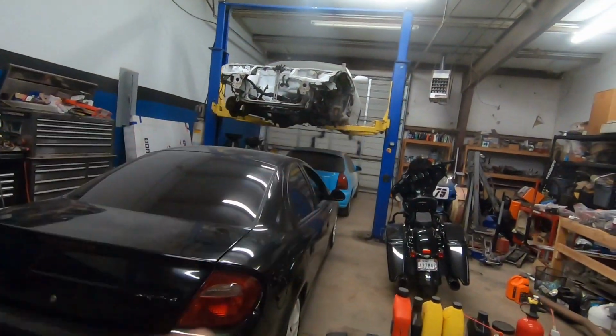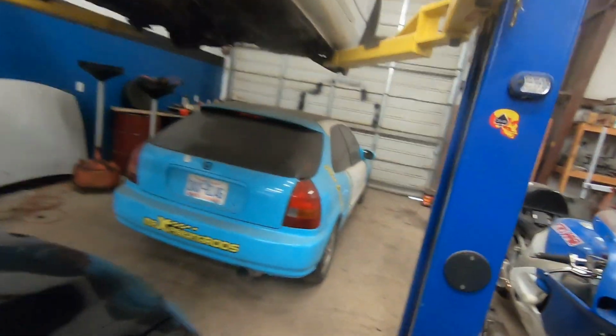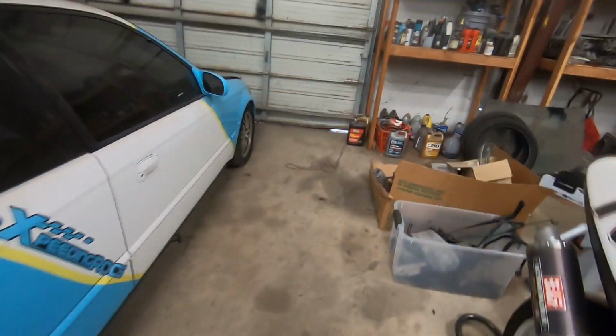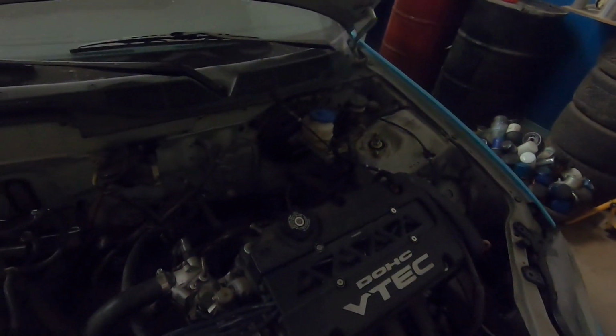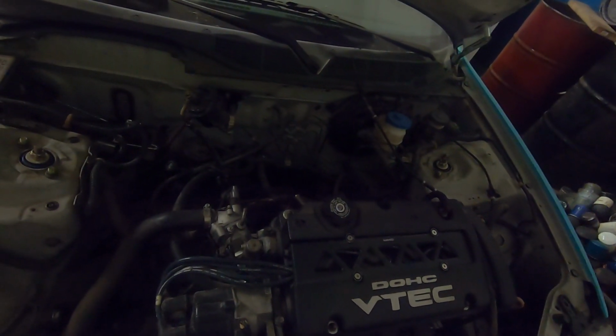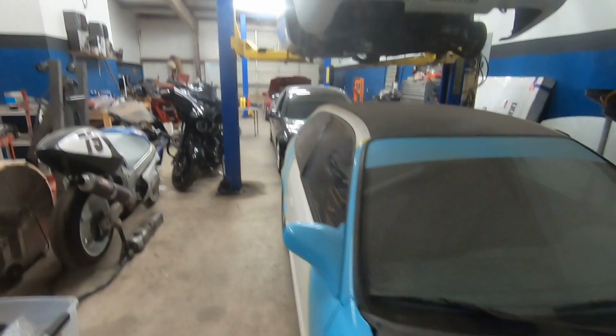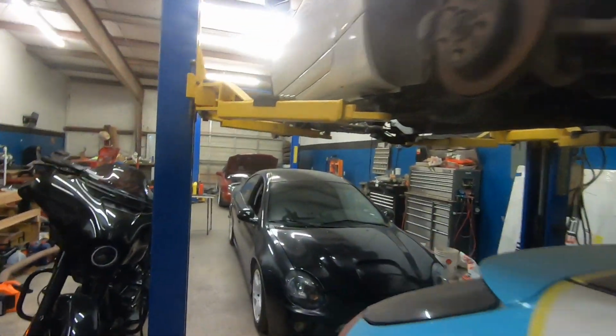I do have quite a bit of parts for this engine because on that EK right there, I did an H to B swap a long time ago, and I learned a valuable lesson about H22s. You cannot put aftermarket pistons in the stock sleeves. It'll destroy itself. That's what happened with this one. I didn't know, and I found out a valuable lesson. It lasted about 500 miles, and then it lost compression in cylinders 3 and 4 and then started smoking really bad. But it only has 500 miles on it, and a lot of the stuff is new in that engine. So I have a lot of parts to pull from in order to get this thing right.